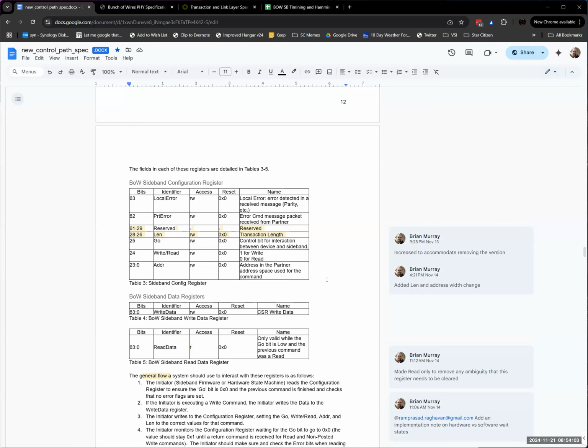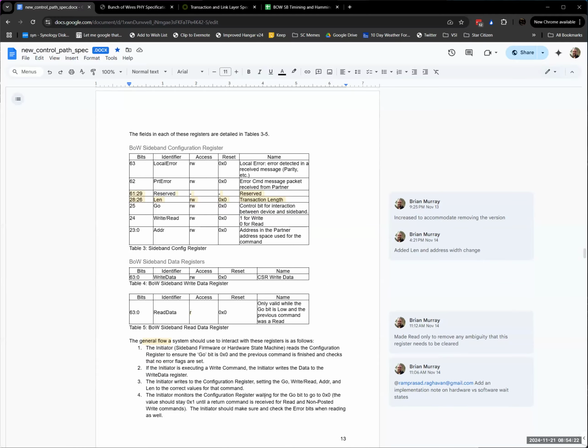I added length, since our last discussion, because we were missing length in the configuration register. I think we changed the name. We changed the description of local and prior and partner error to better match it. And then we added this whole general flow down here in order to better describe what the intended use of the register is.